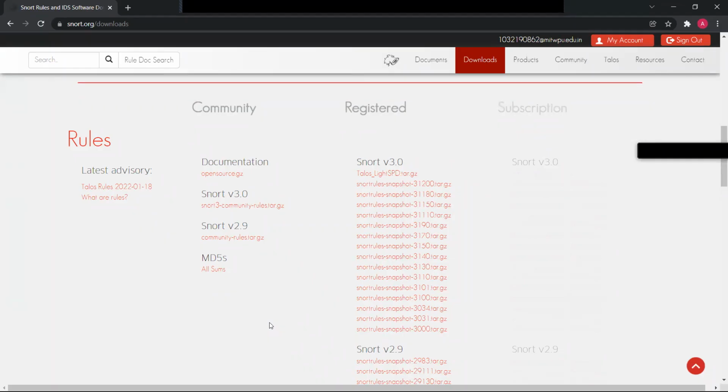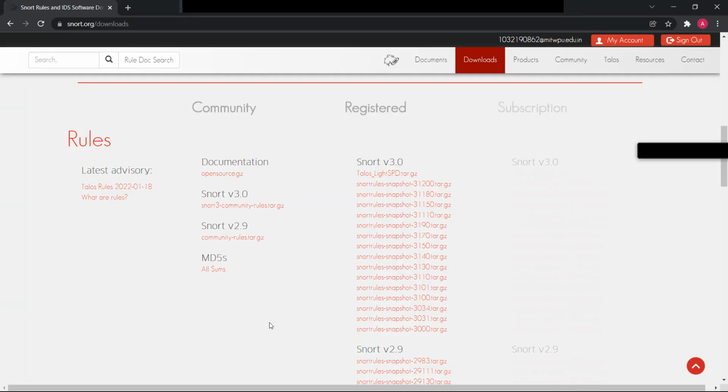Now for a normal user, for let's say 4 or 5 machines at your house, these normal unpaid registered rules are sufficient to detect all these intrusions.